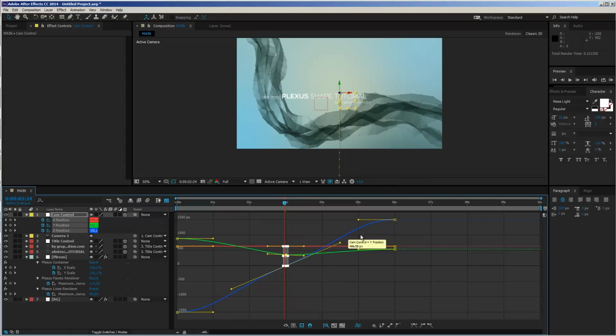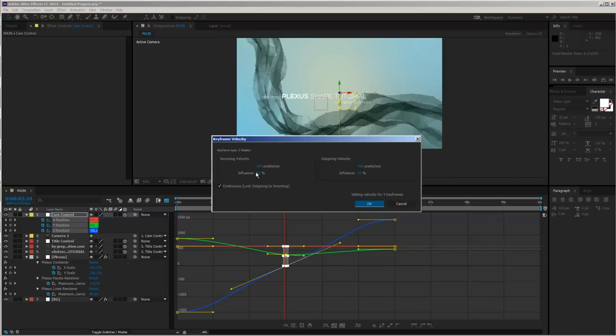So you can control your graphs like that quite well because you can set the same values to all. In this case, I think that 50 is a little bit too much. So I will reduce it and let's say we want to do 30%. And I also think that the velocity on this point is a little bit too much because I want the velocity to go down, to slow down the camera movement and then speed up again after we are behind our text.